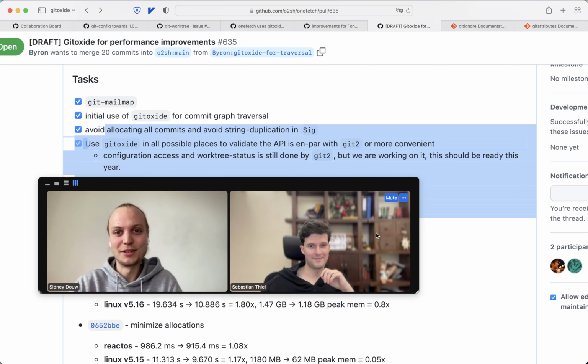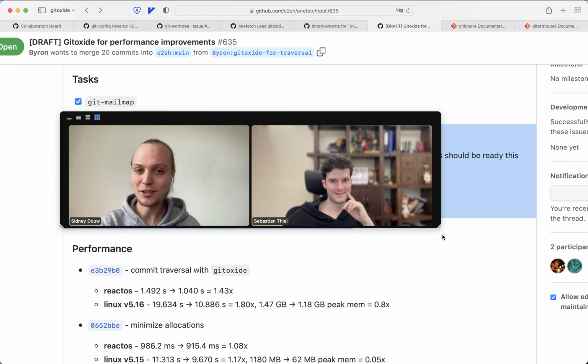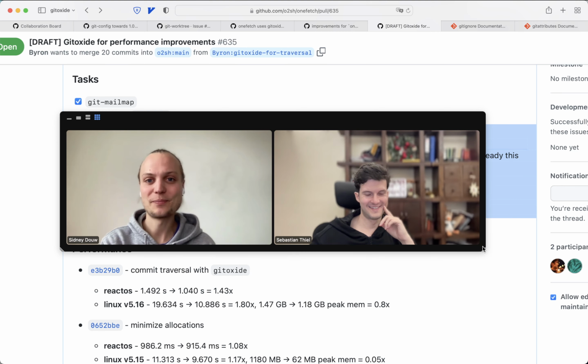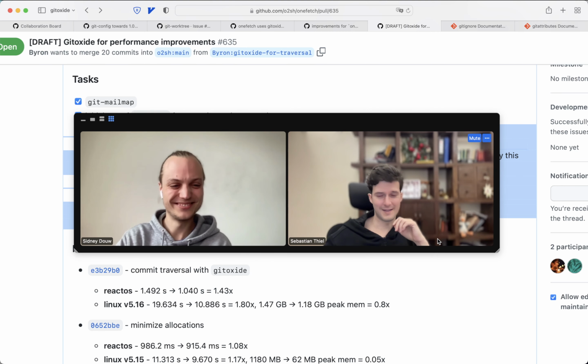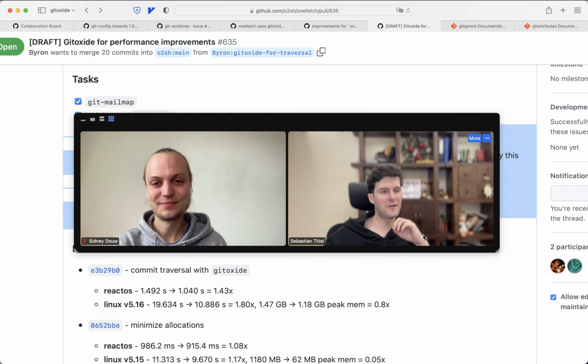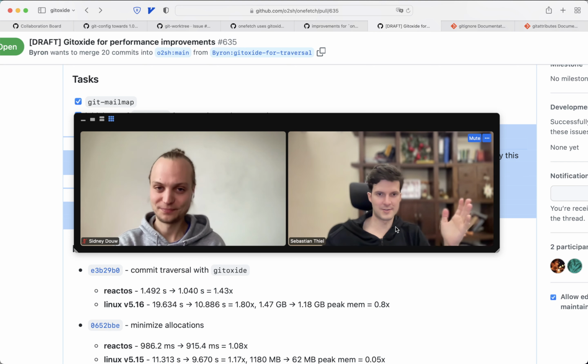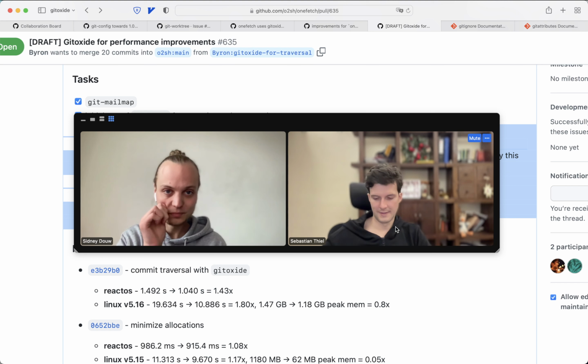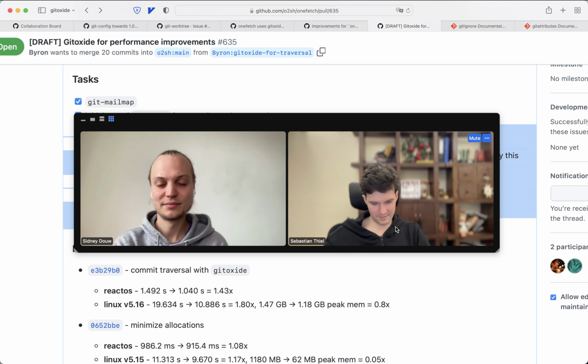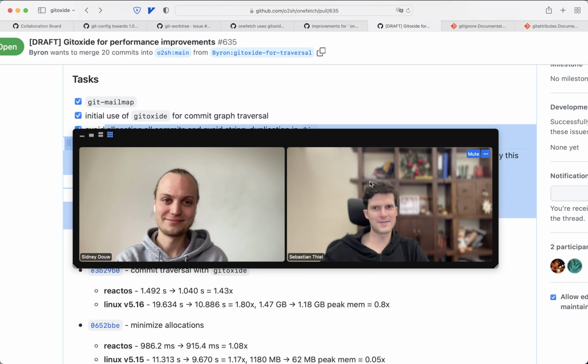Like Vergen, absolutely, with git describe. Yeah, amazing that onefetch came earlier than Vergen now. I guess it was just a little bit less work. Yeah, overall it was easier. It was more straightforward. Most of the stuff was already there, and mailmap was just nails in the wall. And the graph traversal, these algorithm things that we do for Vergen all the time, and like bulk work, it's different, but also different kind of.